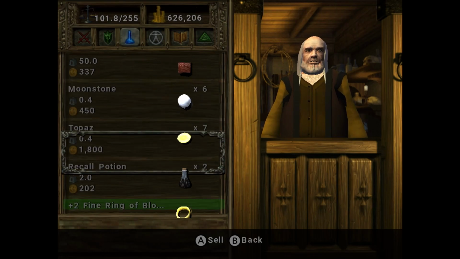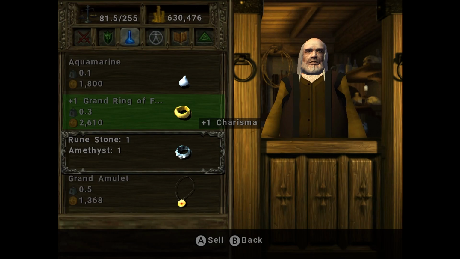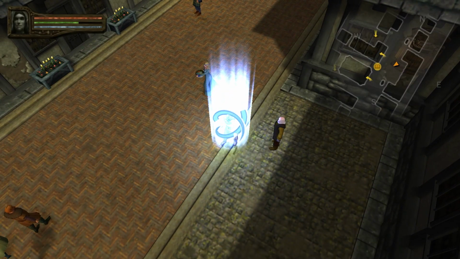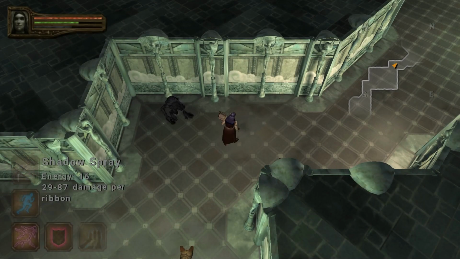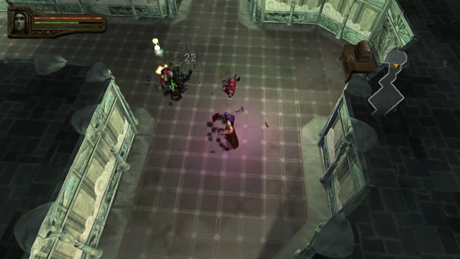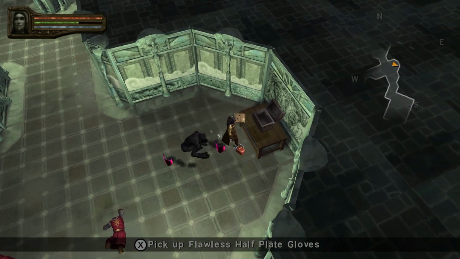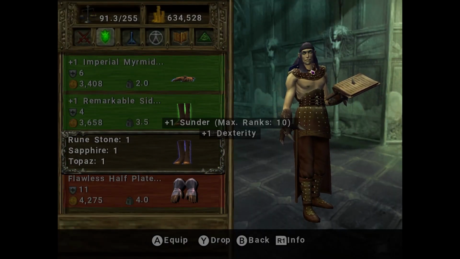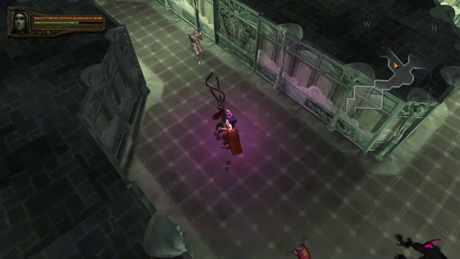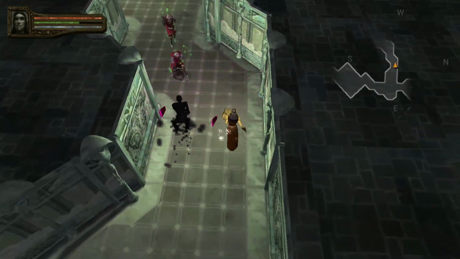Oh yeah, lots of money from all that. Charisma, plus one. No, get rid of it. Lots of stuff. Flawless bolting studded. Have to check that out. Bolting what now? Dexterity. Flawless half plate. Fine. Bolting studded leather boots. Dexterity. Really not that important for our character. I'm more or less looking for anything with constitution or more hit points, intelligence, things like that.